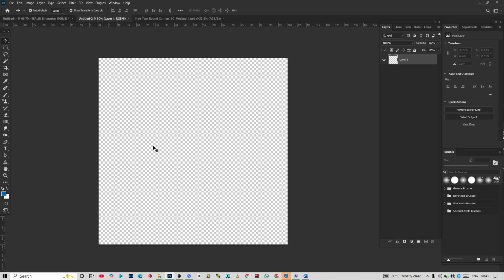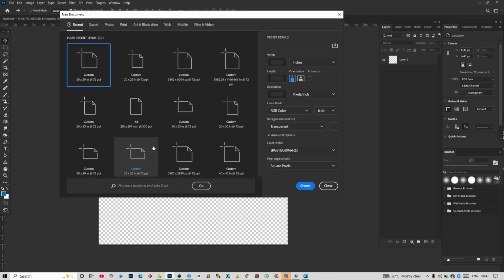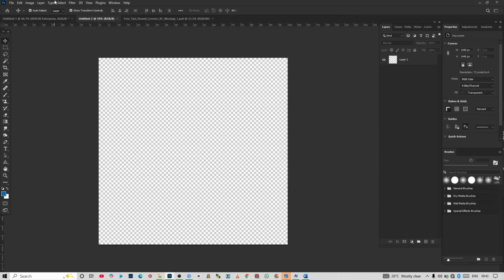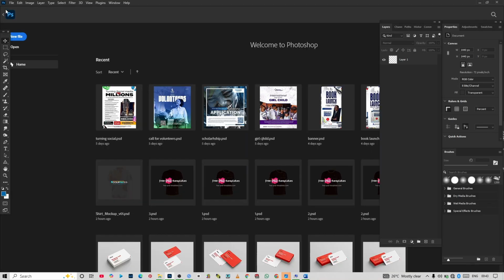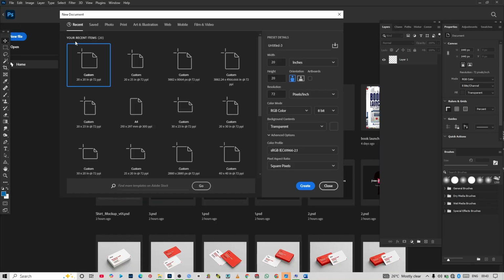Alright, so you know what we usually do, of course. The first thing we do is create our canvas size, alright? Since it's a logo, I'm just going to be using a square canvas size. So Control N, for those of you that are just opening Photoshop for the first time, let me just take you to what it looks like. Where you have your home here, you just click a new file and then you select, usually in pixels, so it usually comes with a default pixel size. So it's usually 1024 by 1024 pixels, I think.